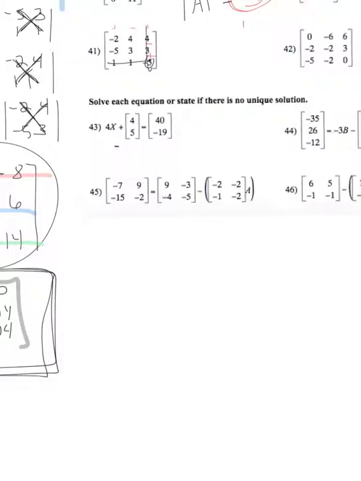The inverse of addition is subtraction, so I'm just going to subtract the matrix 4, 5. Okay, well that's easy. Subtracting 4, 5, that's nothing. So we have 4 times some matrix. Remember that capital letter X means there's a matrix there, equals now this little matrix. 40 subtract 4 is 36.